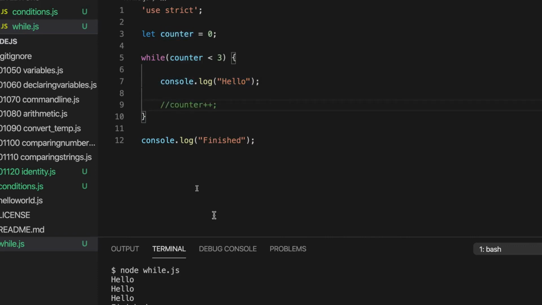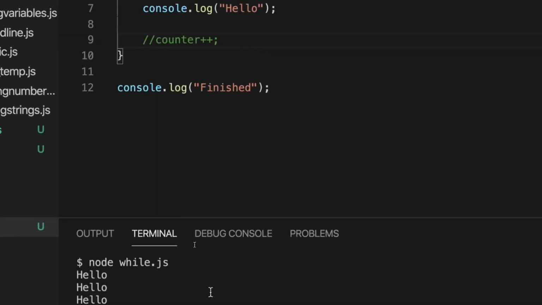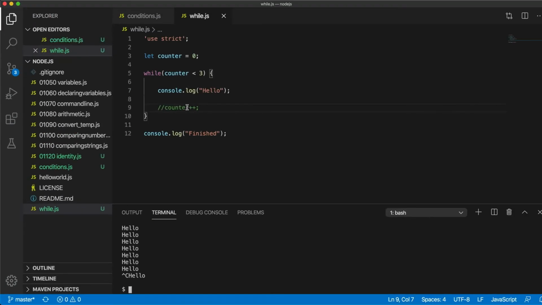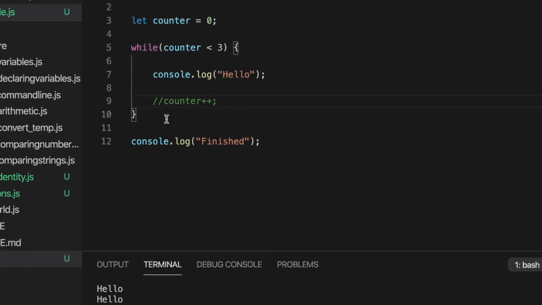If we comment this out here and I try to execute it, I haven't actually tried this, but let's try it. Then it's an infinite loop. I have to stop it with Control-C, which stops programs executing in the bash shell. So we don't normally want infinite loops. We always have to have some way of ending the loop normally. So you have to remember all the different bits of this.